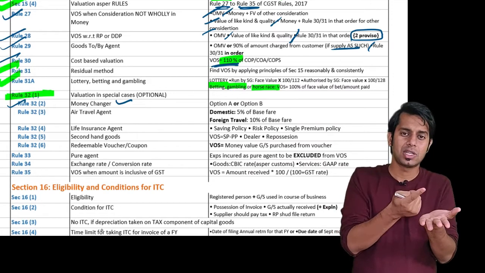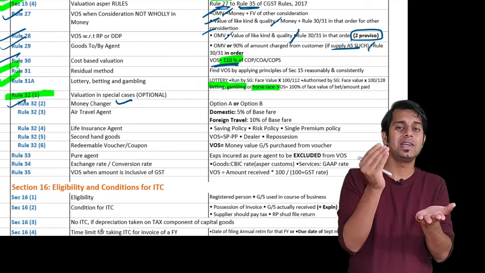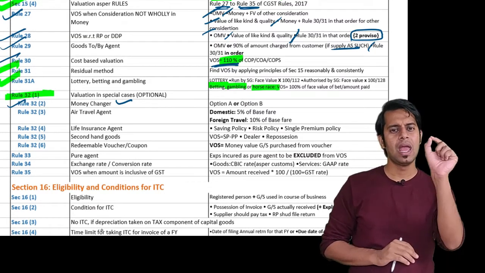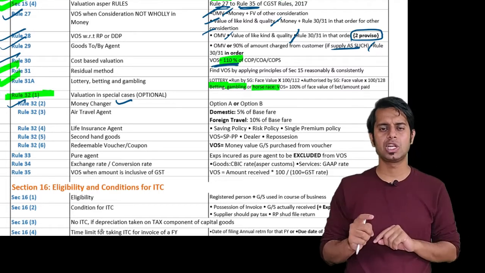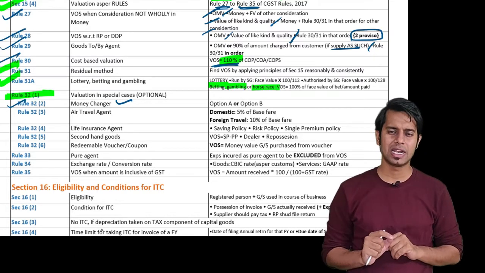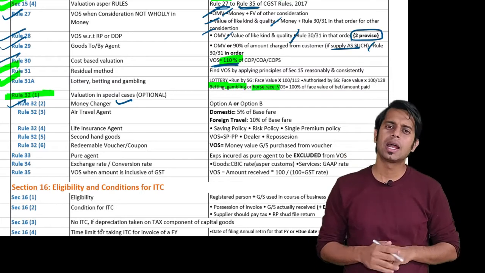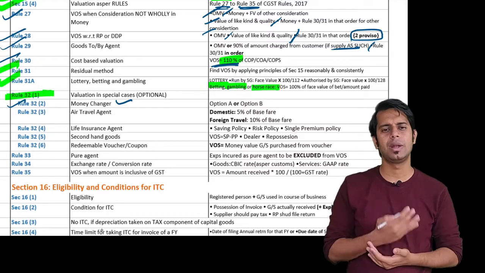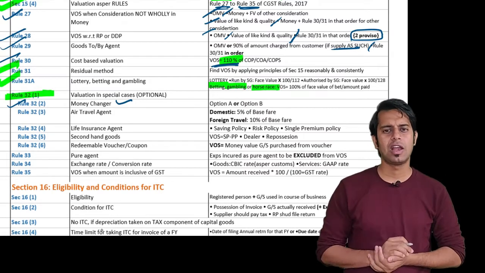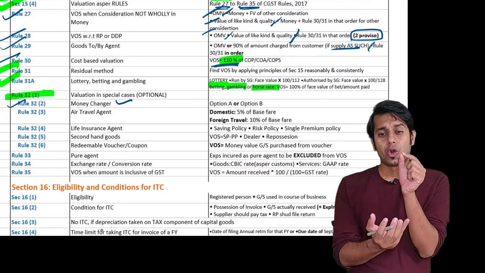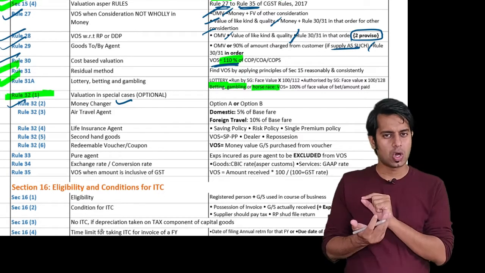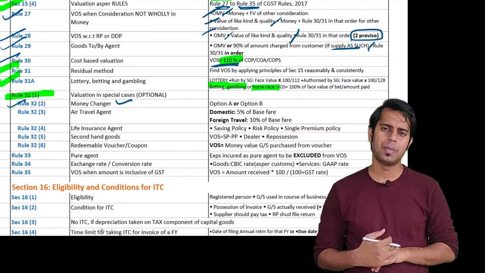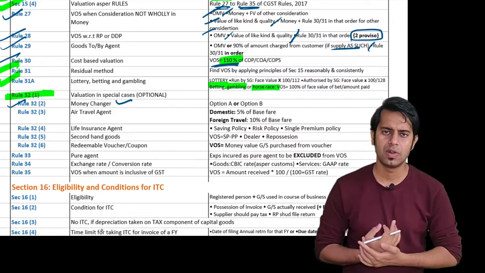See whether the currency which is exchanged involves Indian rupees, and see whether RBI rate is available for that currency. Yes, RBI rate is available. Value of supply will be RBI rate minus your rate. Take the positive value: RBI rate minus the exchange rate charged by the foreign exchange dealer, into number of units exchanged. That will be the value of supply. Sir, what if the RBI rate is not available? In case RBI rate is not available, take the rupee value of the currency which is bought or sold, into 1%. That will be the value of supply.